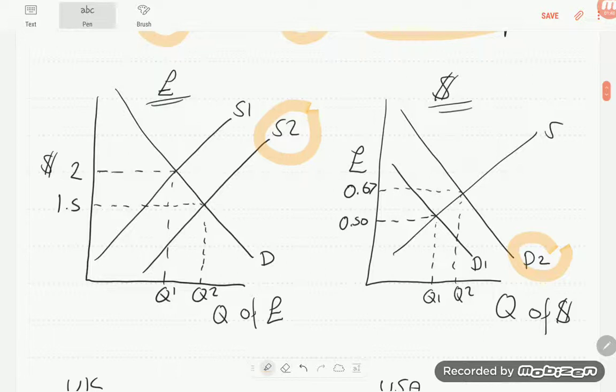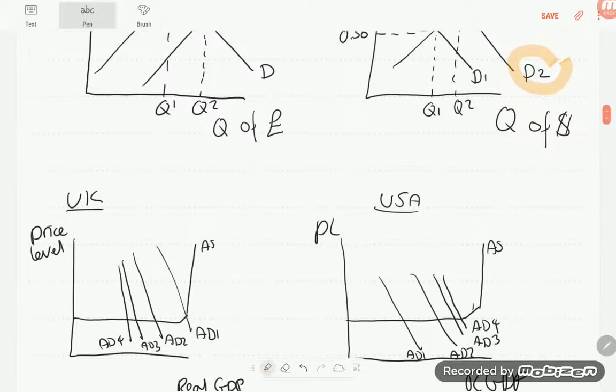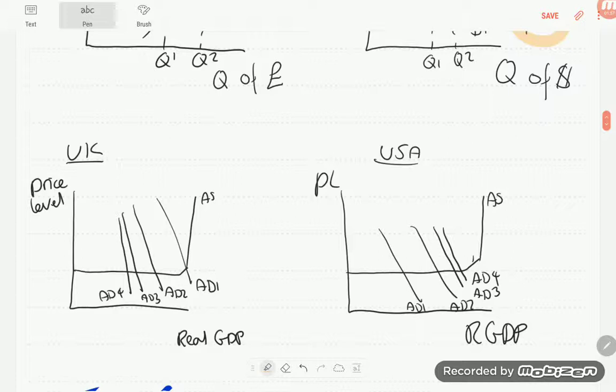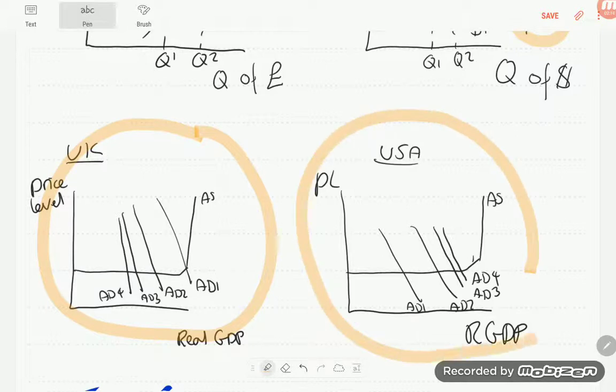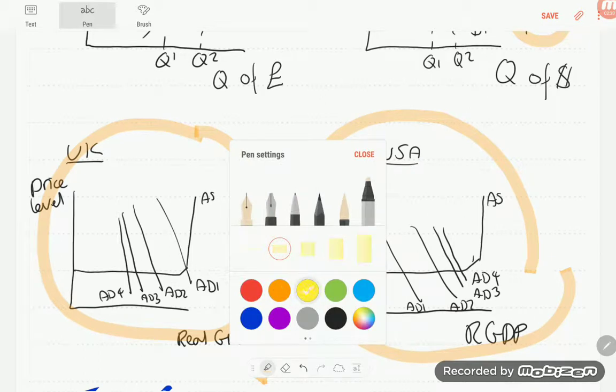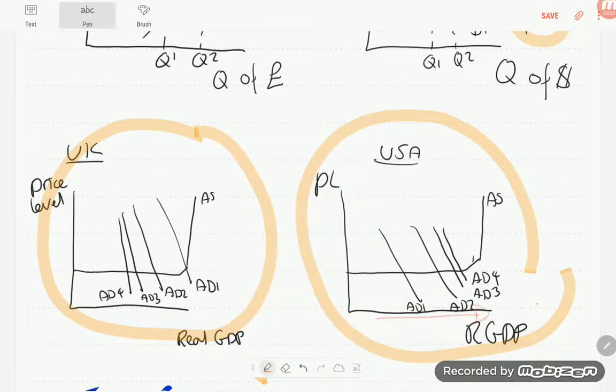Purchasing the Nike trainers has meant the UK citizen has bought an import. This will be a withdrawal from the UK circular flow of income. All things being held equal, this may lead to a negative multiplier effect, as shown on my diagram. In contrast, as the UK is importing the goods from the US, these goods mean for the US an export, and therefore the US is having a positive multiplier because, change the colour, we can see that the GDP is increasing while the UK's is falling.